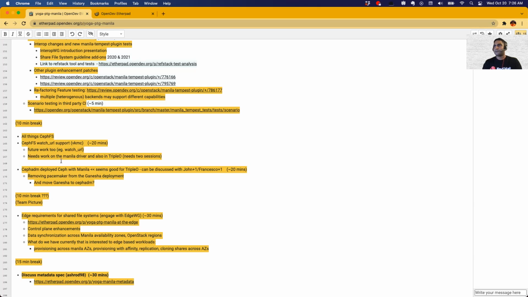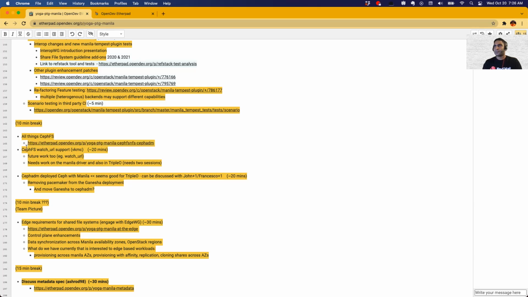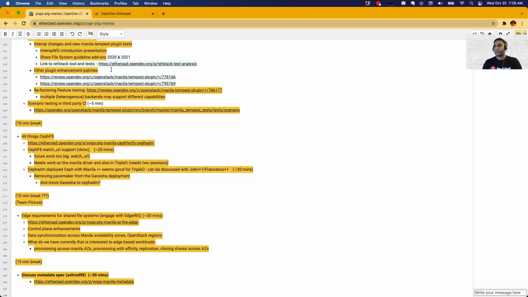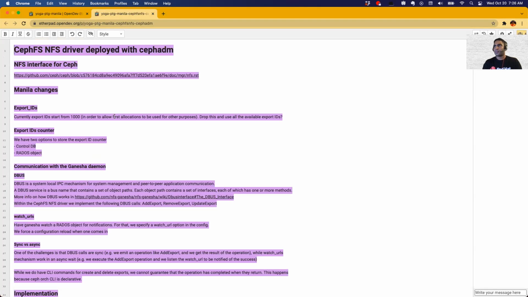So that's the Etherpad that we're going to be using for this discussion. And actually, I think we can include the next one on the same Etherpad as well, since it's the same topic. That Etherpad has a few notes that we have been gathering around this topic, which is CephFS and the FS driver deployed with CephADM.